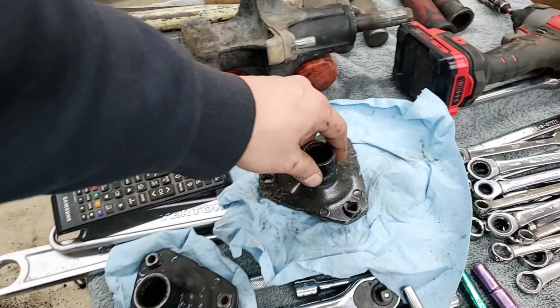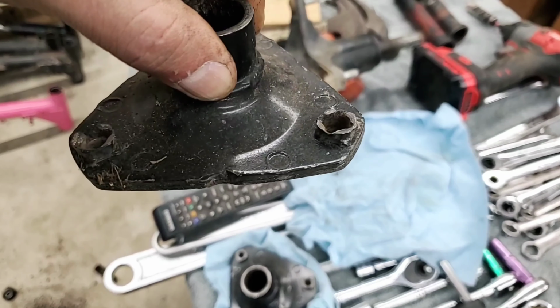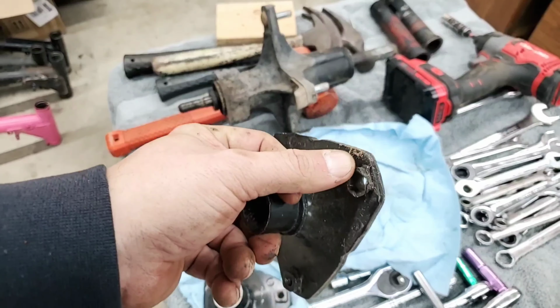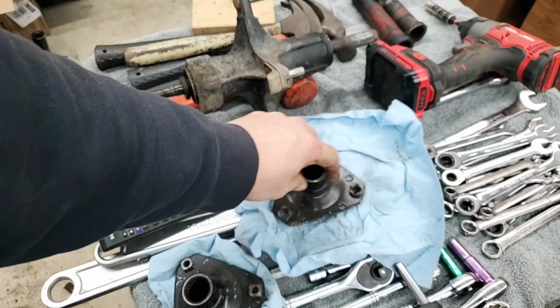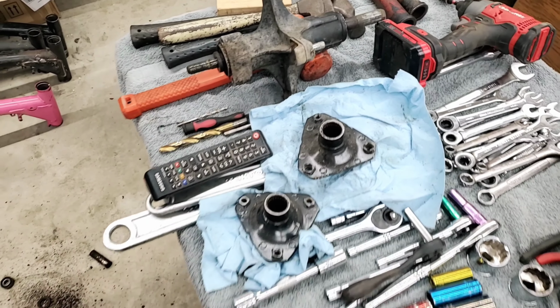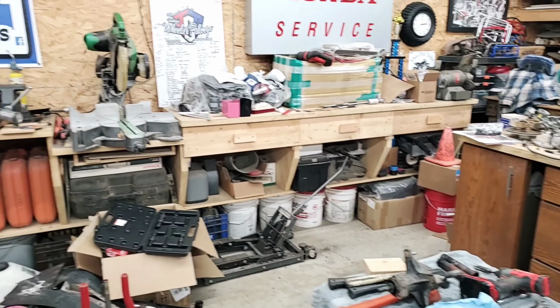Oh, these are the hubs that came off of Bennett's machine. I forgot that somebody had done that. So those had a long bolt and a washer and a nut. So I'm not going to try to repair that. I think Allison's might get some hubs too. We'll see. We shall see.